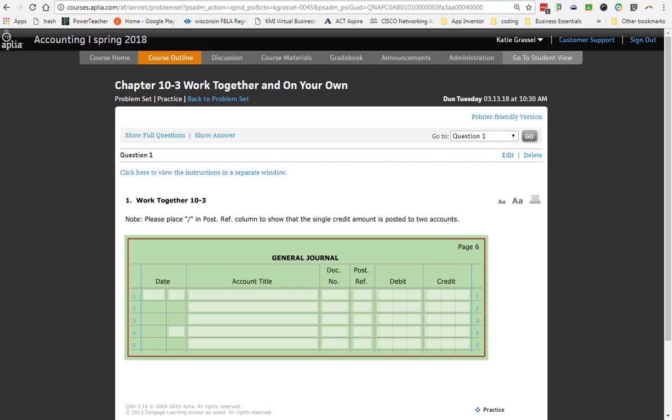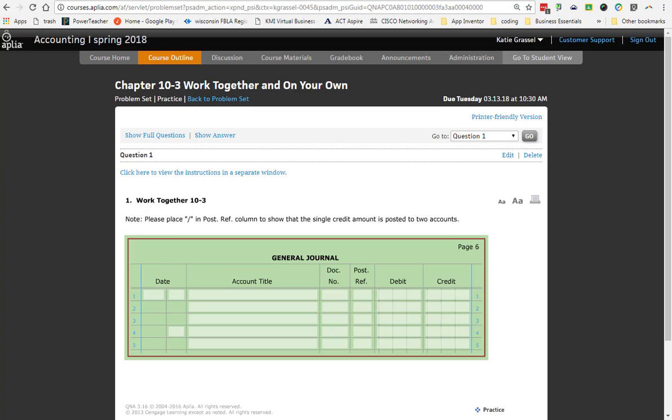Tax. So the minute that you return that product, that business no longer owes that sales tax. So the account that you're going to be affecting is going to be sales tax payable, but you're not going to be crediting it, you're going to be debiting it, because once you return that sales tax to that customer, the business no longer owes it.